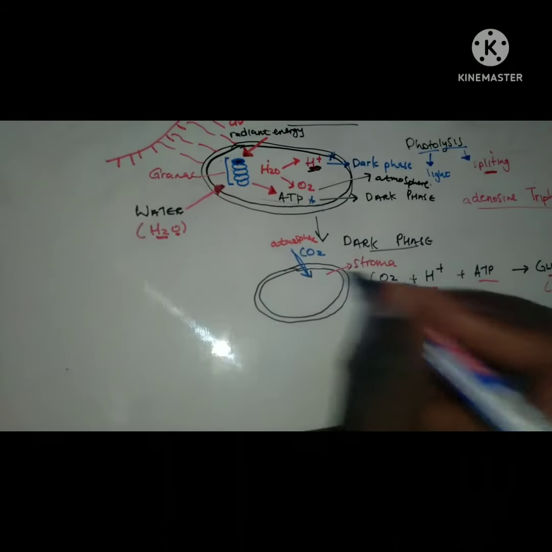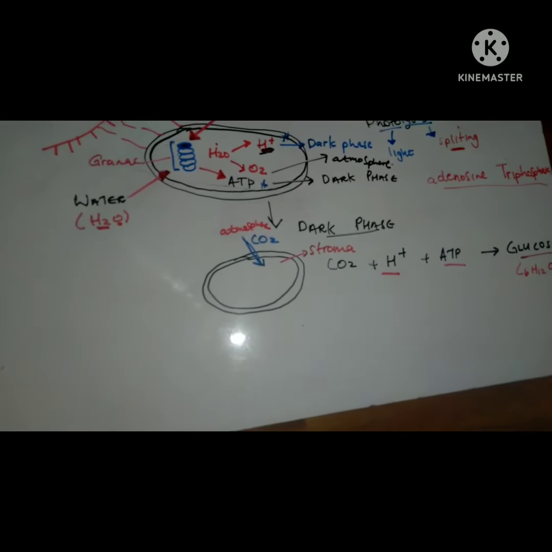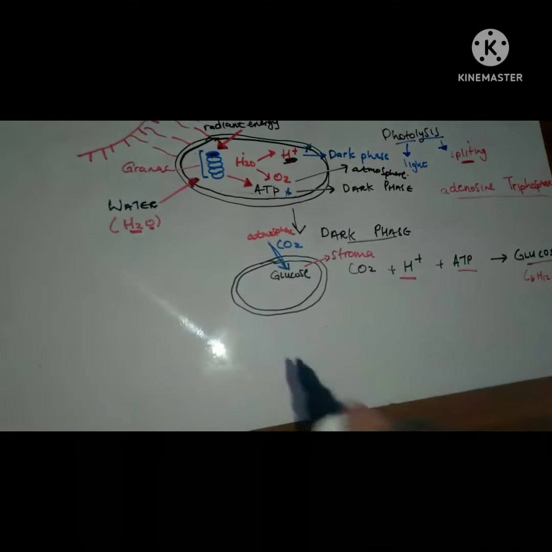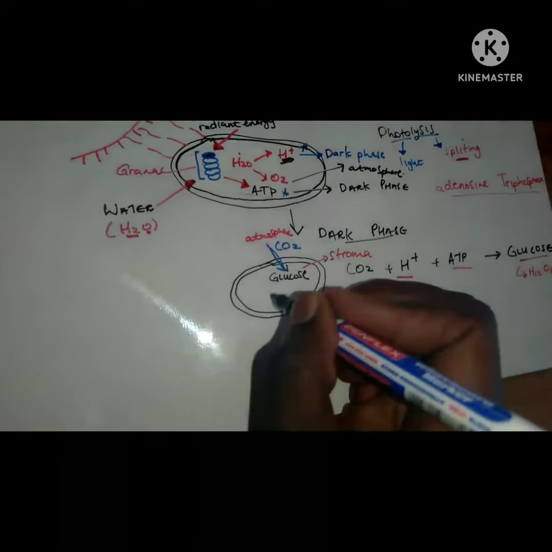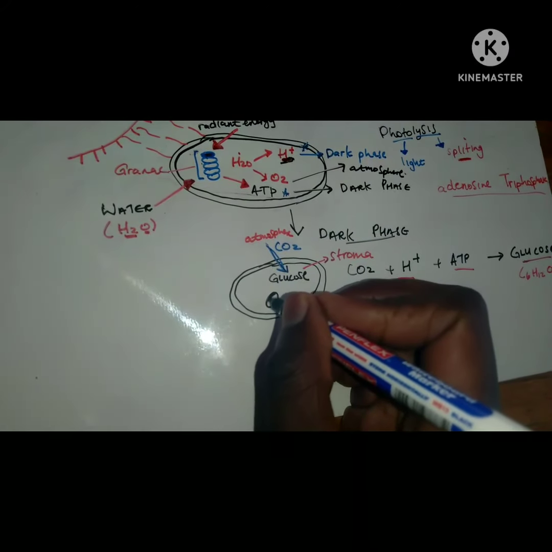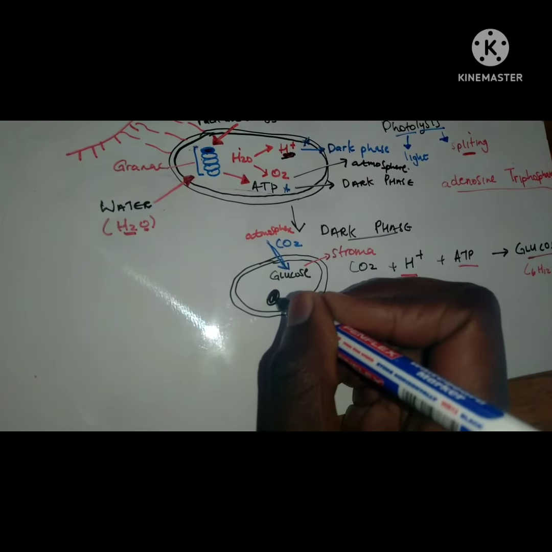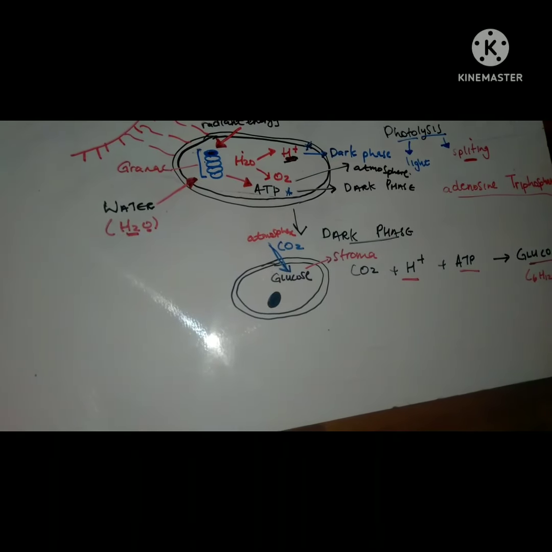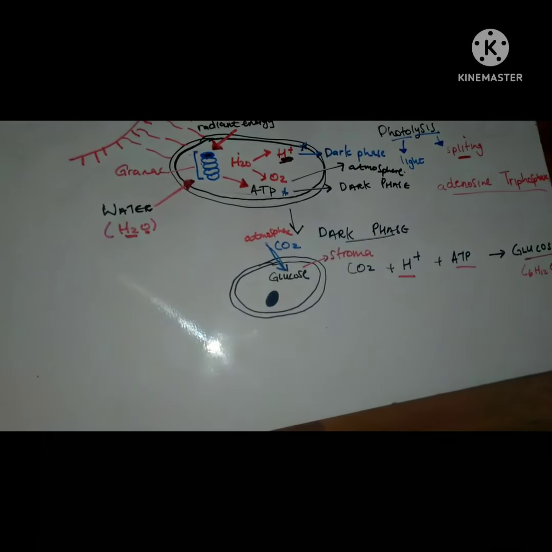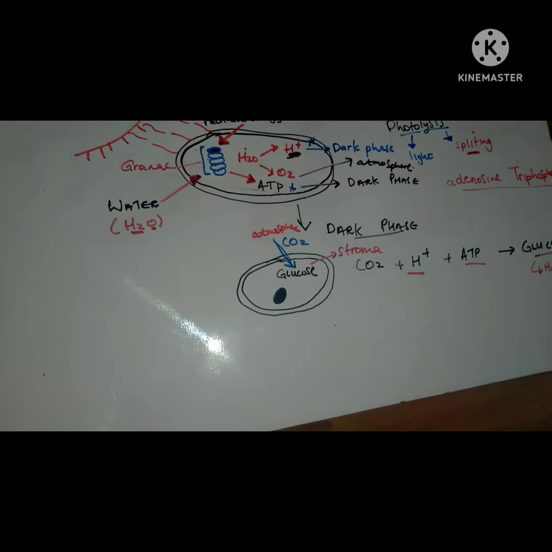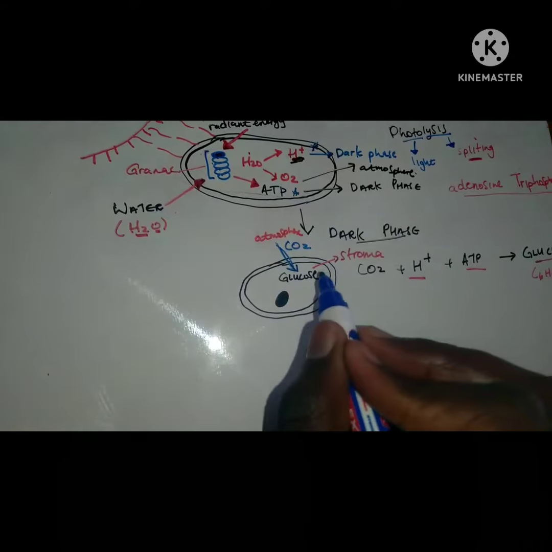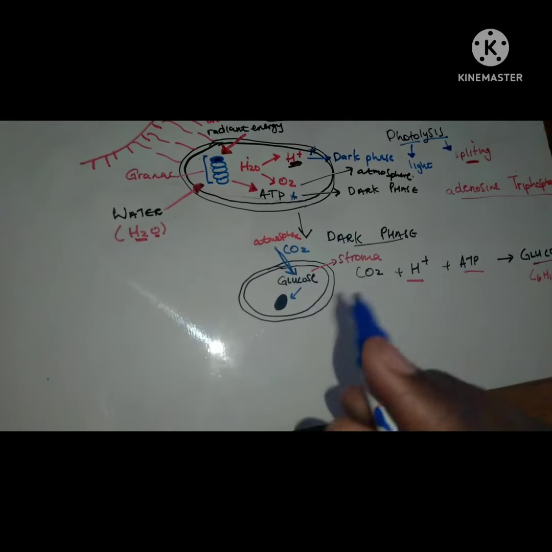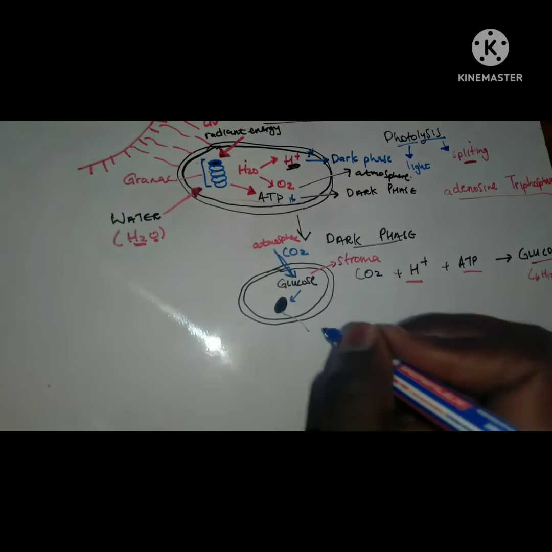But here we had already mentioned the reaction. We got glucose, right? Now we have glucose. Then we go to the function of the starch granule. If you had watched our previous video where we basically introduced photosynthesis, we talked about how the starch granule is where glucose is stored in the form of starch. So after glucose is produced during the dark phase, it is stored in a starch granule. A starch granule is responsible for the storage of glucose.